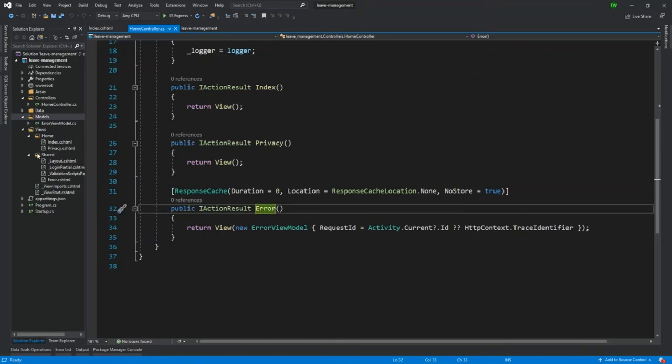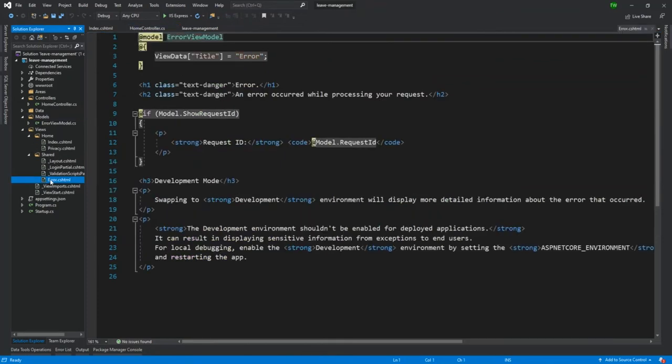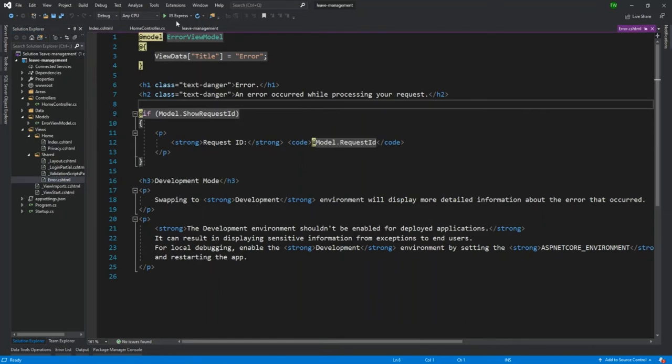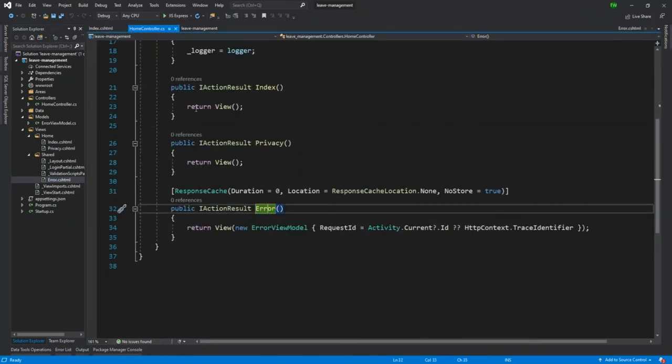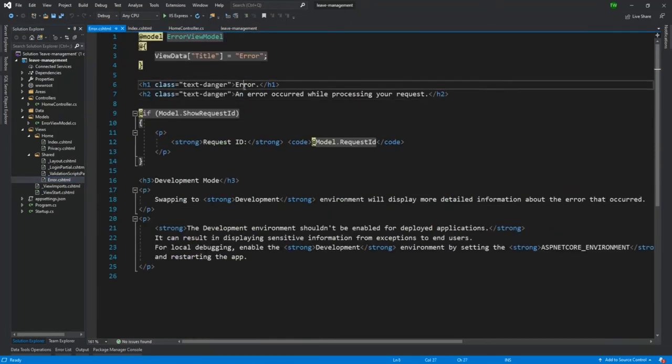If we look in the views and look in the shared folder, we'll see that we have that error.cshtml view file there. All right. So when this serves up the error page, it is really going to serve up this view with some text: error, an error occurred while doing your request.